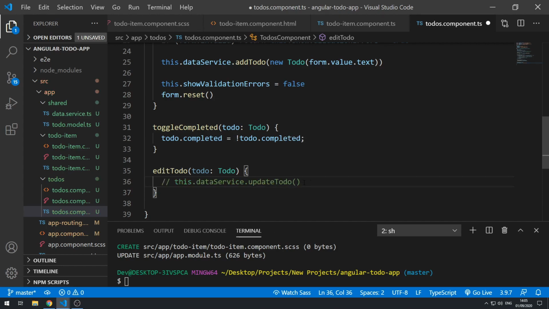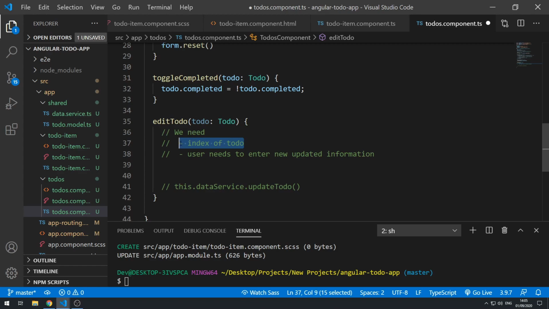Okay, so let's just do a comment there and say we need index of to do, and user needs to enter new information. Okay, so first of all, let's try and solve this problem.